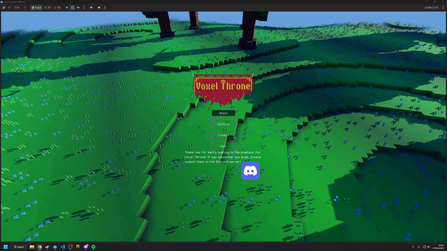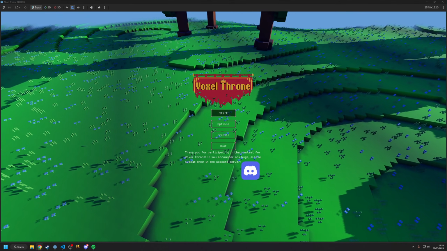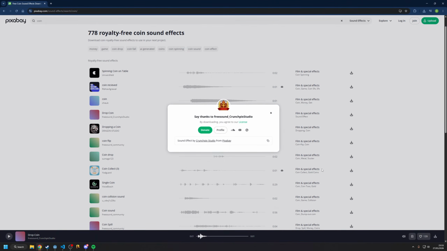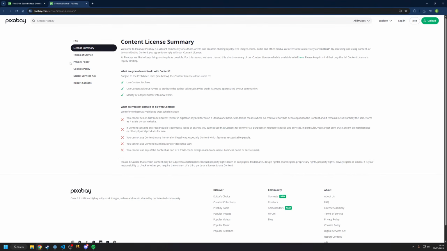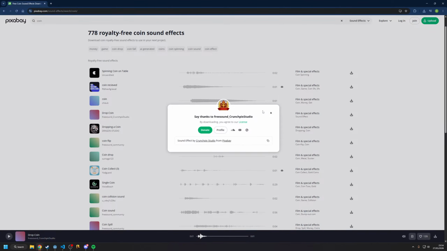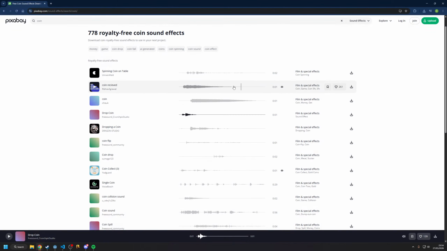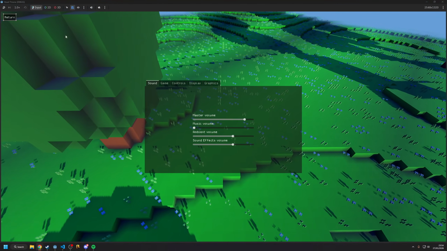Yeah, I don't know who's using AI generated coin sounds, man, but I quite often use this website because it's royalty free and you can just look at the license without having to attribute. I don't mind giving credits, it's just fucking annoying because I need to keep a list of all the people that I need to credit. That's a lot of work I don't want to do. But you have these AI generated ones, which is like just the Mario sound, I guess, and then people just claim it. It's weird.